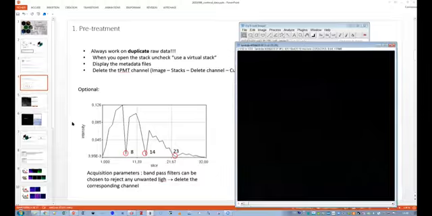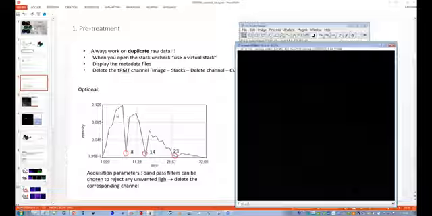Also, but it is optional, it will depend on your acquisition parameters. I delete a channel because I am using 3 different excitation sources, and I am also using bandpass filters, which reject the light coming from the lasers.